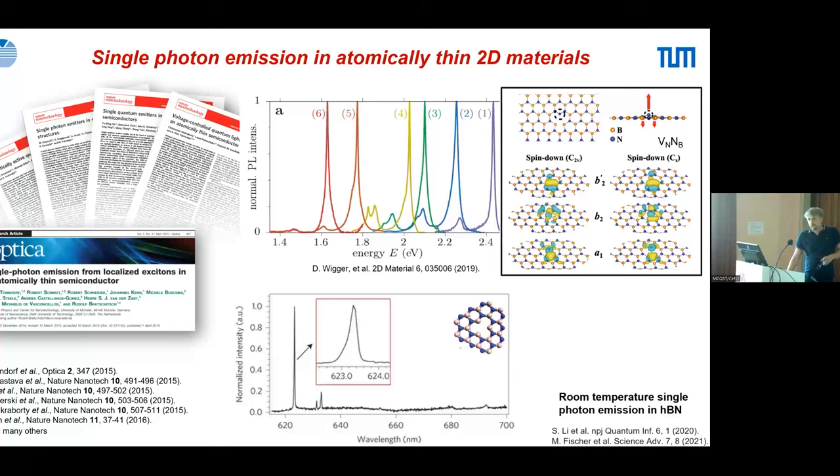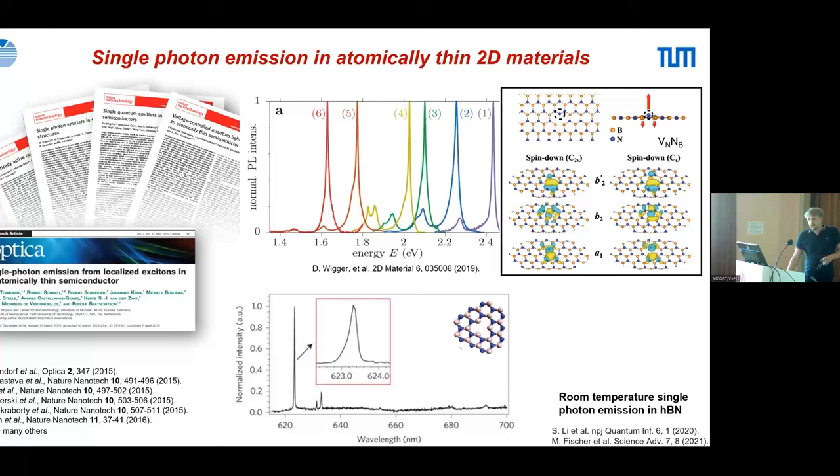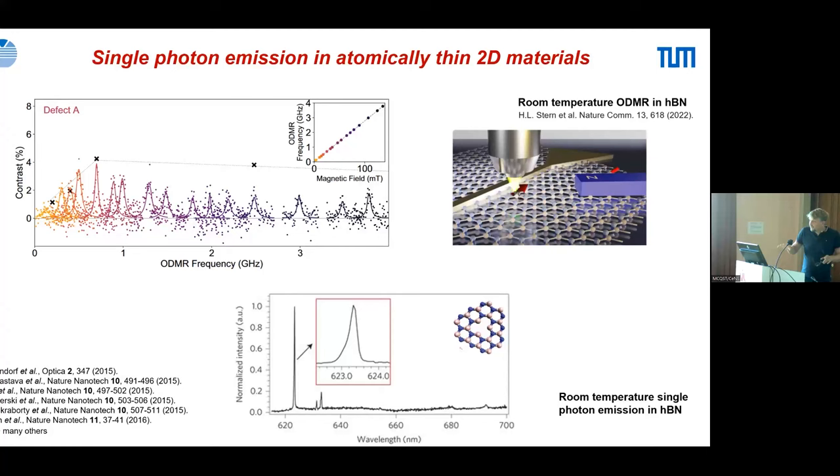There are many more defect types. A very recent paper by Metert's group — Bahana Stern, published this year — uses an hBN room-temperature setup with a microwave stripline and magnet. Optically detected magnetic resonance as a function of frequency shows these spins clearly, with frequency scaling with the magnetic field as expected. We are now at the stage of asking: what level structures, selection rules, and wave functions do we have in these systems?